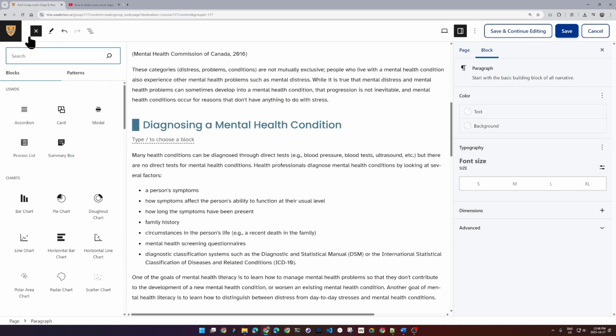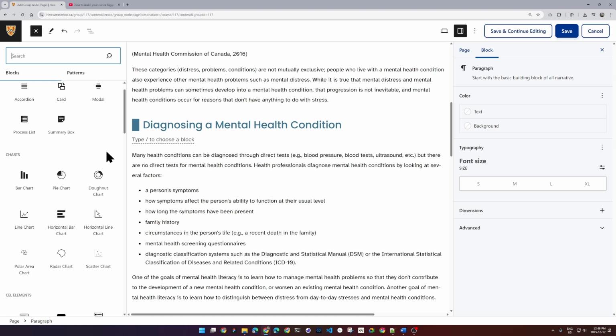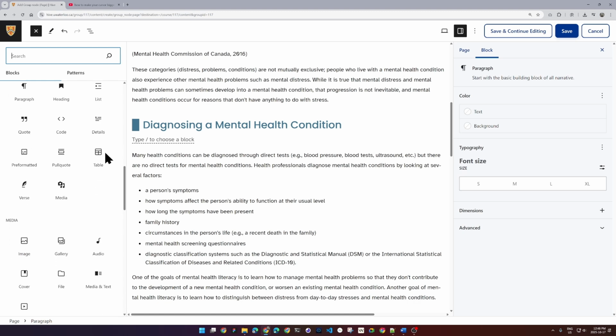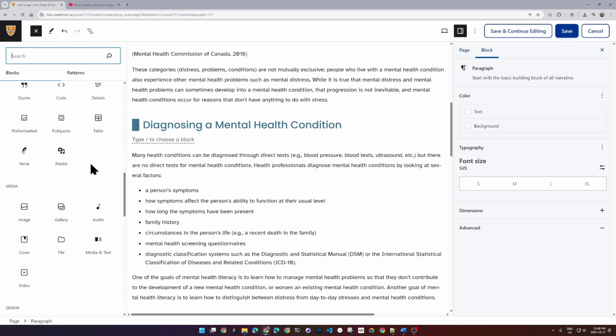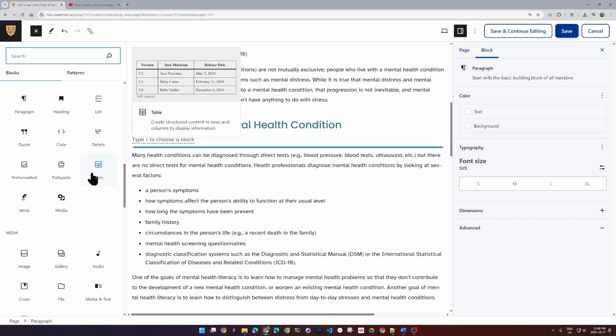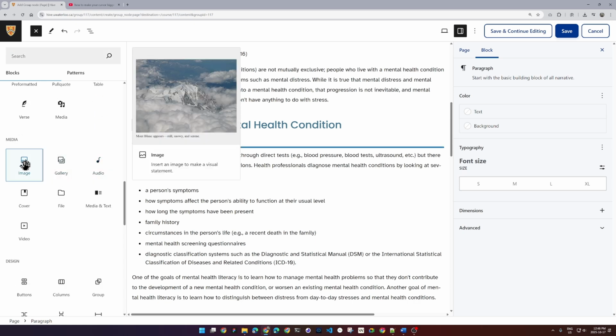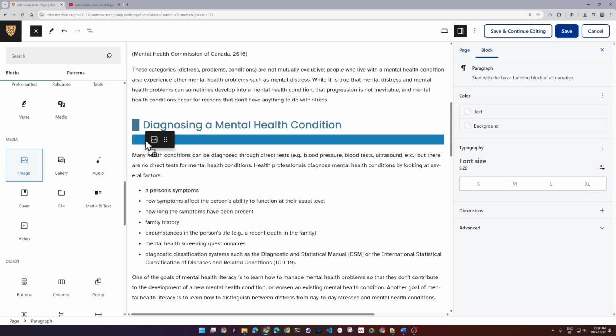When I click on that, it will open up the blocks library for me, which I will then be able to just browse and find the block type that I want to insert into my page. Now in this case, what we want to add is media, and we're going to find image, and I'm just going to go ahead and drag and drop that into the location I want to place an image.